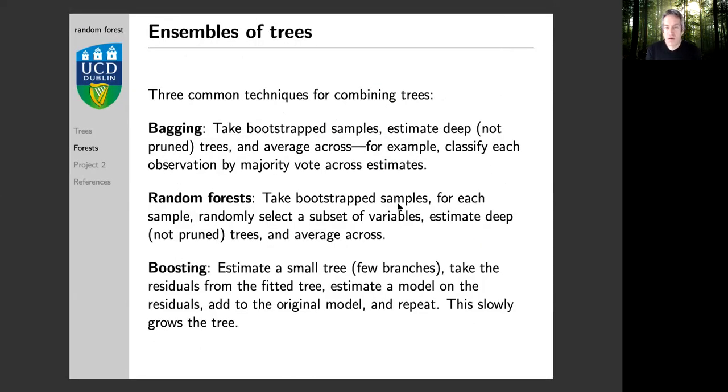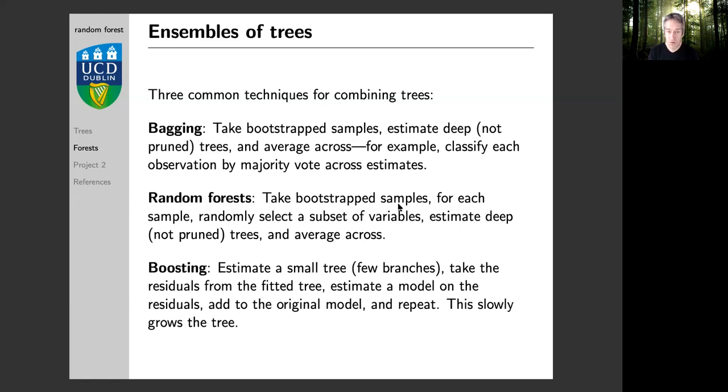Now, there are different ways of then using ensemble techniques on classification trees. And we are going to focus on random forest, but I just want to let you know that there are multiple ways. In data science, they will often talk about bagging. Bagging means that you take Bootstrap samples, so we take many samples of the same size, randomly selected with replacements. We estimate trees, but we never prune them, so it's always the full tree. And then every time we use that tree to predict for each observation what the classification is, and then we classify on the basis of majority votes.